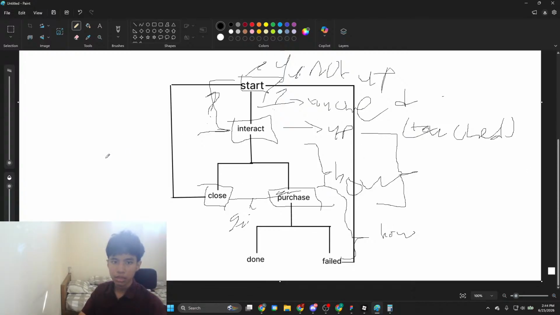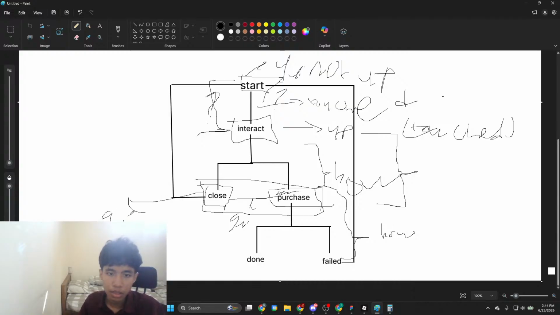I gotta test it. And then if you touch it, you have a close and purchase. Close, you want to, and then you open up a new UI in here. Completely new UI. This is a GUI 1. This is a GUI 2.